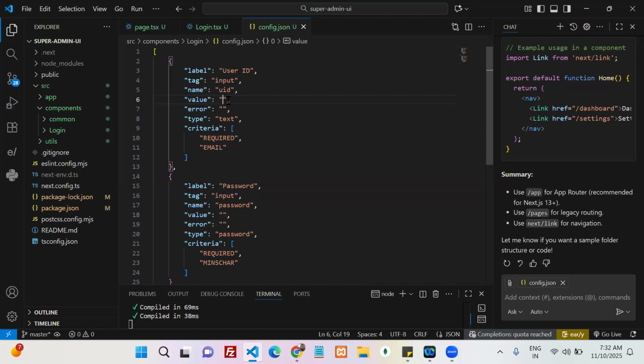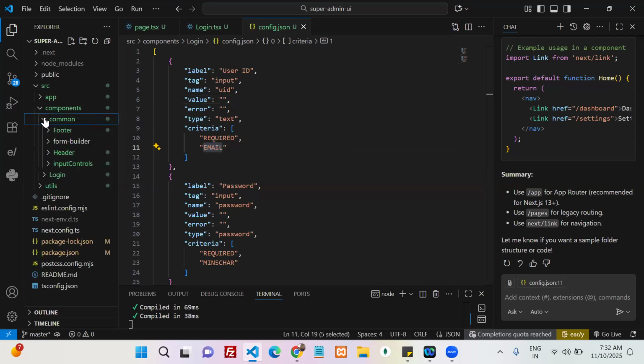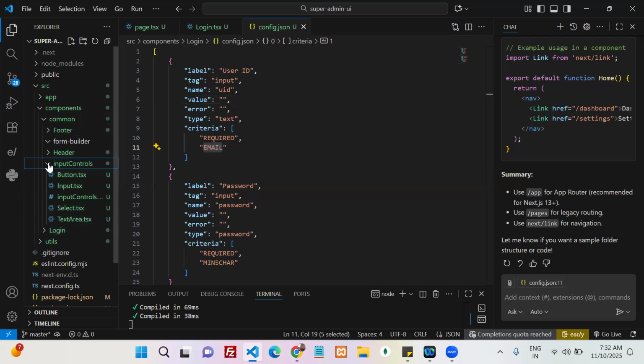So I want to define the criteria that is already defined. Somewhere you have to write programmatically what the criteria required means, what kind of validation you have to do, and what criteria email means. Somewhere you have to define it. For that, leave the input controls.